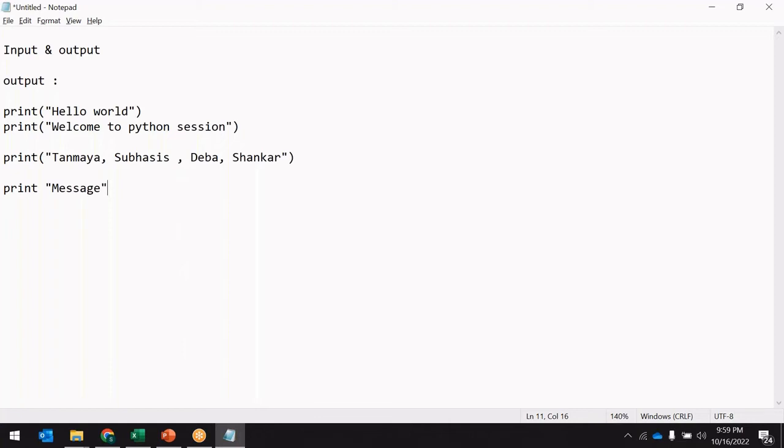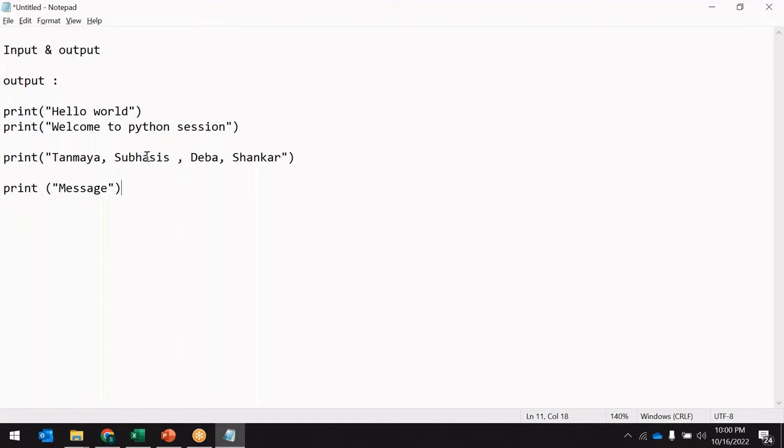Now there is a chance that you get a requirement. Some script is written in Python 2.x and you want to migrate to Python 3.x. The first takeaway from here is that all the messages need to be quoted like this. I don't know if there are direct utilities available which can convert the script from Python 2.x to Python 3.x. If not, this is the first technical takeaway from today's session. If there is a requirement of migrating Python 2 code to Python 3 code, as we are covering the print statement, you have to enclose the message in round brackets.